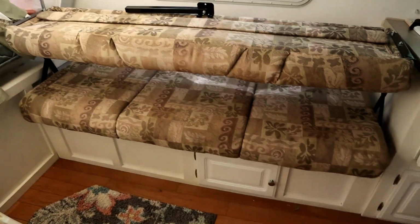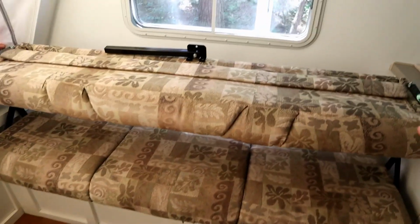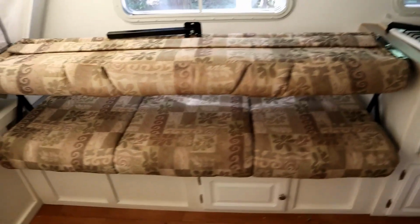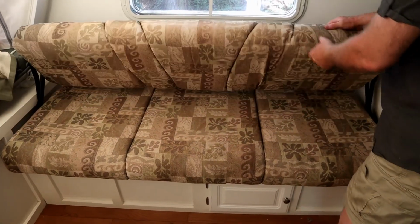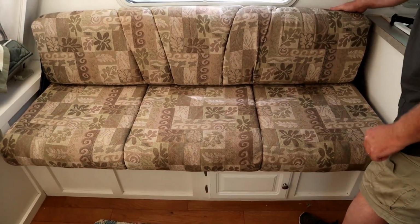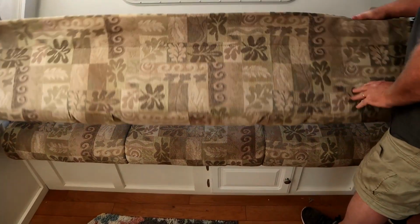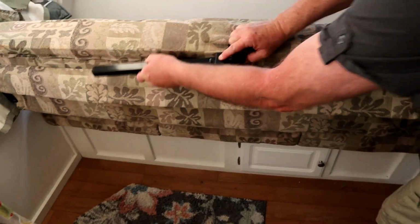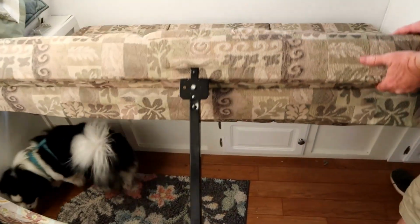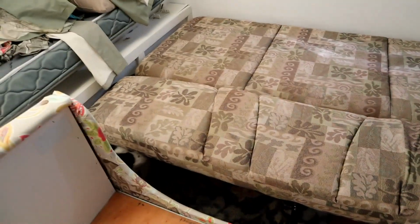Okay, so let's get started, shall we? We've been discussing the Jackknife sofa. So, hubby, why don't you demonstrate it real quick? Well, set it back down. This is when it's a sofa. And then to open it, you do this. And then you push this little button. And a leg comes down. And keep going. Probably okay. Yeah. And now we have a bed.